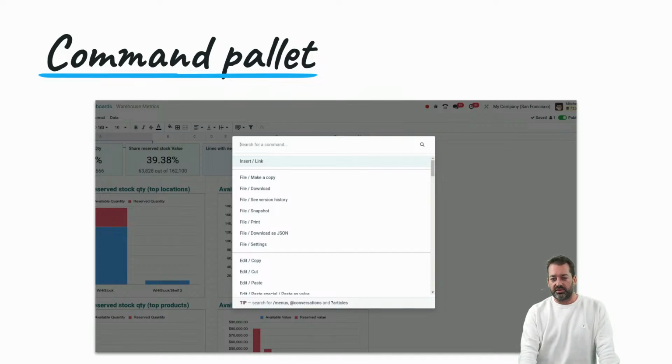We will add the command palette. You're fairly aware of what the command palette is. You'll be able to access all the features of spreadsheets using the Control K widget. I'm fairly certain you'll be able to make quite some gain in terms of time. So that's why we did it, obviously.